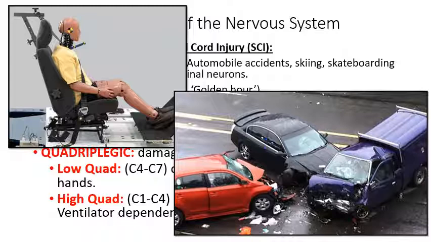Now, notice that this crash test dummy has a spring there. This spring is meant to represent the 7 cervical vertebrae of the neck. When they do these artificial car crashes, these artificial automobile accidents, they're trying to figure out if the cervical vertebrae will become damaged. Now, you'll notice one thing here. Notice that there's a small gap of space between the head cushion of the seat and the skull. That is not supposed to be there, and that's usually what causes the most damage to the neck.